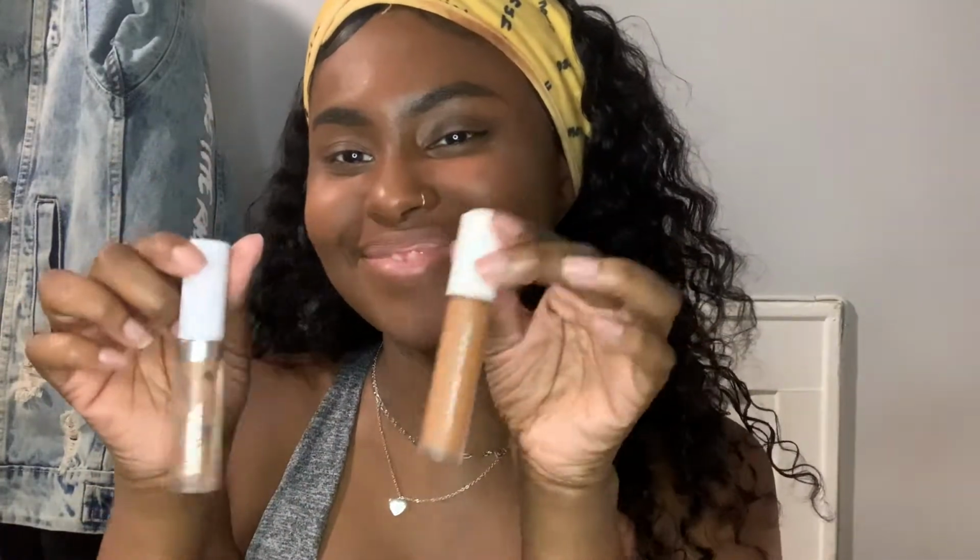Now going in with concealer, I'm actually blending 2 of my favorite concealers, my ColourPop concealer along with my Fenty concealer. I can never find the perfect shade when it comes to highlighting under my eyes and everything. It's just like a big old mess for me.